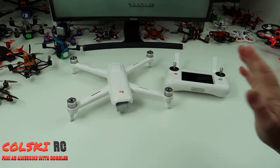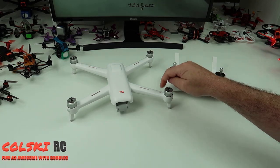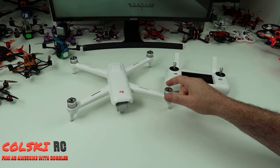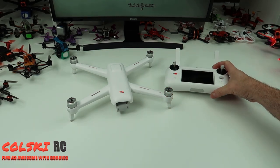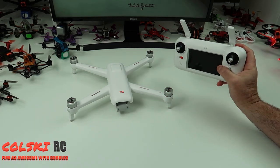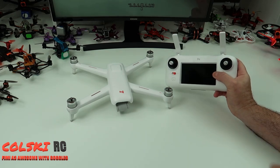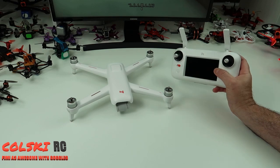But in my opinion, and this is my opinion, you need a pair of goggles to get the full benefit out of this. If you want to get range on this thing and fly it at range, you need some goggles. If you want to fly it like 200 or 300 meters, this is more than adequate if you're not flying on too sunny a day. I've tried a sunshade on it, it makes very little to no difference.